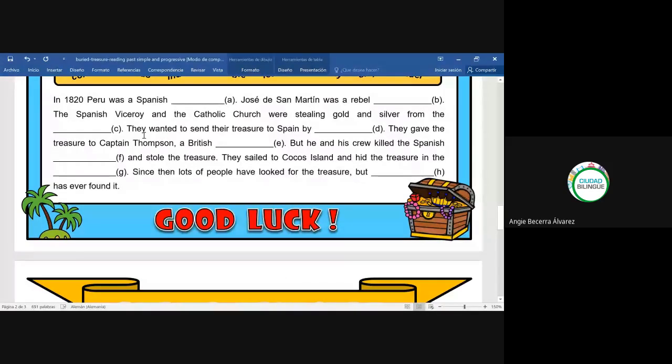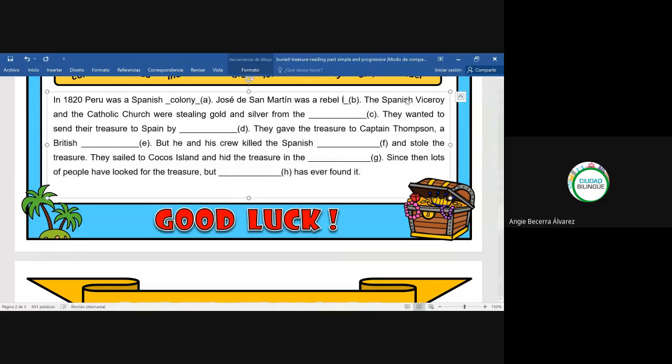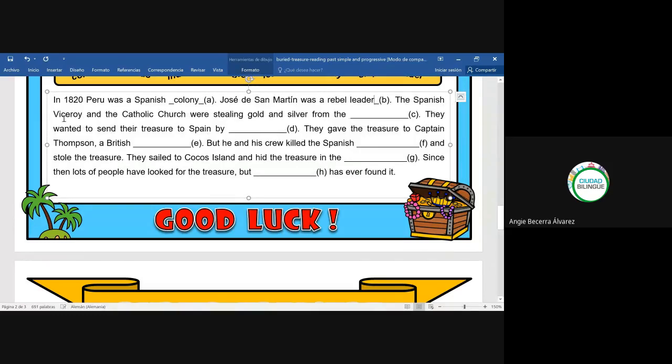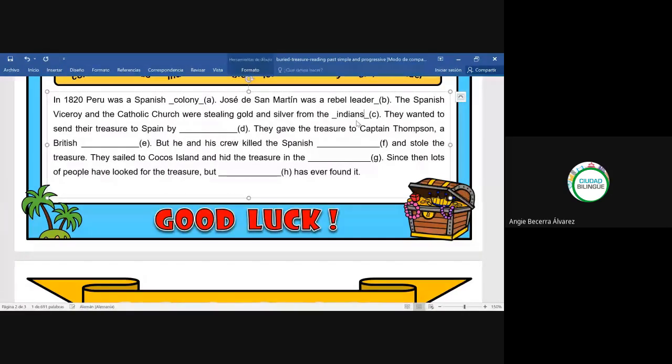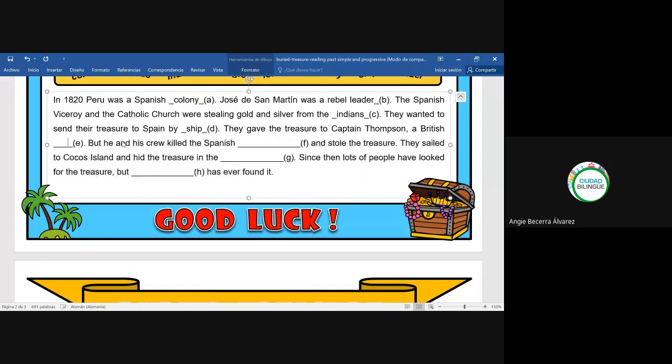The first one, it says, in 1820, Peru was a Spanish colony. Perfect. José de San Martín was a rebel leader. Perfect. The Spanish viceroy and the Catholic Church were stealing gold and silver from the Indians. Perfect. They wanted to send their treasure to Spain by ship. Perfect. They gave the treasure to Captain Thompson, a British trader. Perfect.